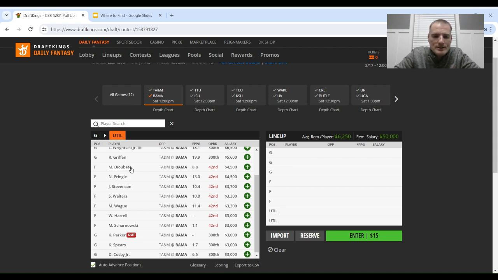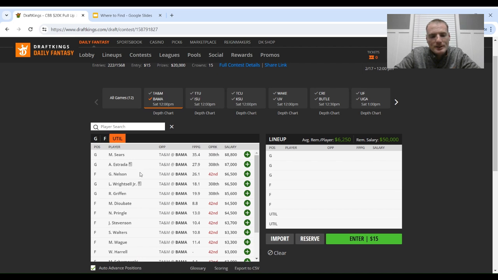And then Diabate, Stevenson, Walters, and Waggy, they're all 4 going to play minutes. Like they're all 4 going to be out there. The question is if they'll be out there enough to actually score fantasy points. I think if you're playing enough GPP lineups, you can sprinkle in all 4 of them, Diabate, Stevenson, Walters, and Waggy, but I also think you can just avoid it and be all the same. I don't think it's very likely that one of them has a ceiling performance.